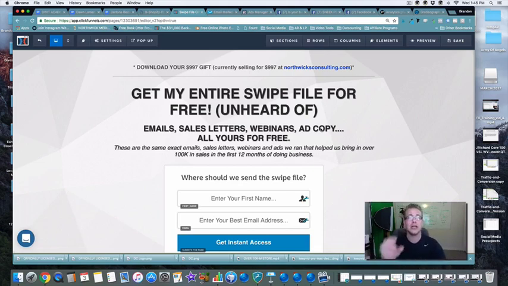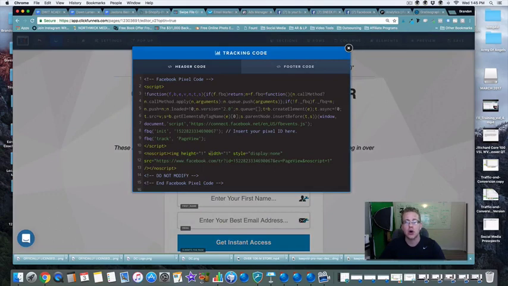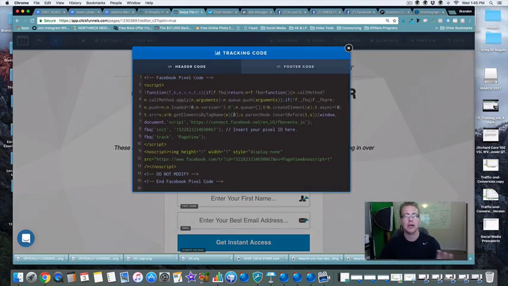So as an example, this is a lead funnel, right, that we're going to be able to go through. I want to be able to track the visitors who see this page. I want to track the visitors who opt in, and I want to track the visitors who make a purchase. So from here, we're going to go ahead and go into settings and go to tracking code. Now, as you can see here, I have the code already installed. This is the only code that we want to have on the main page. Okay, I'm going to go into the custom events in just a second so that we can track specific conversion events. But this right here is a base pixel code that we just took from Facebook, literally copy and pasted right here, as you can see in the header code. It's literally all we did.